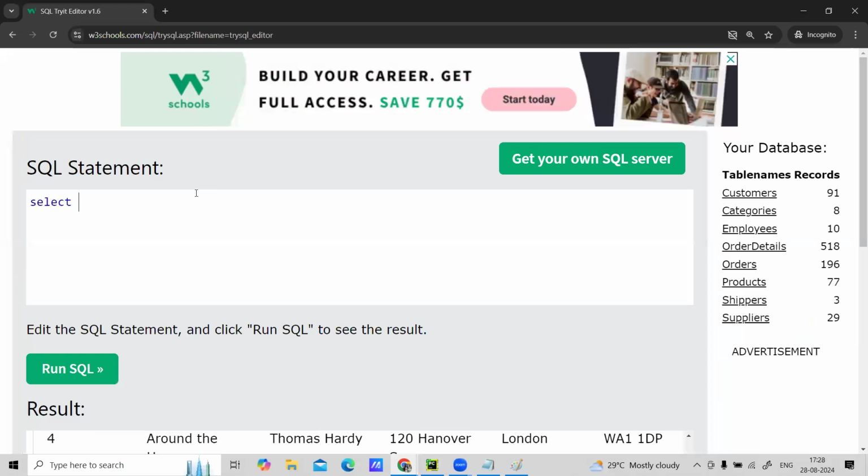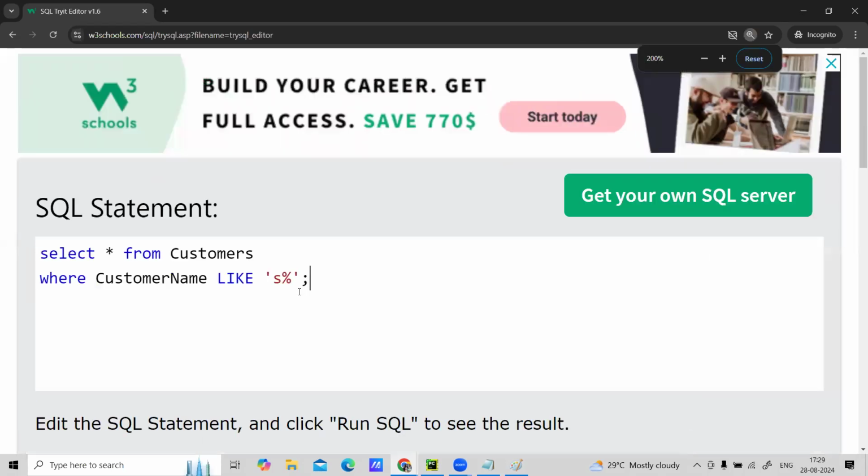We'll write select star from customers where customer name, then you give this operator called like, and then you give the pattern. So which alphabet did I say? S, right? So I'll type S and then give a percentage, close this, and give a semicolon.